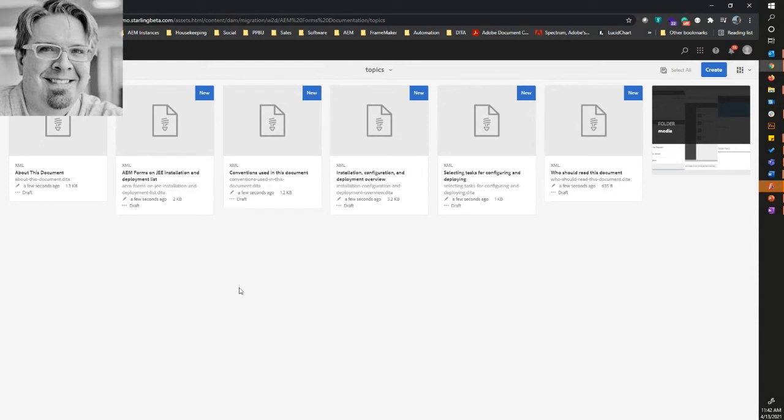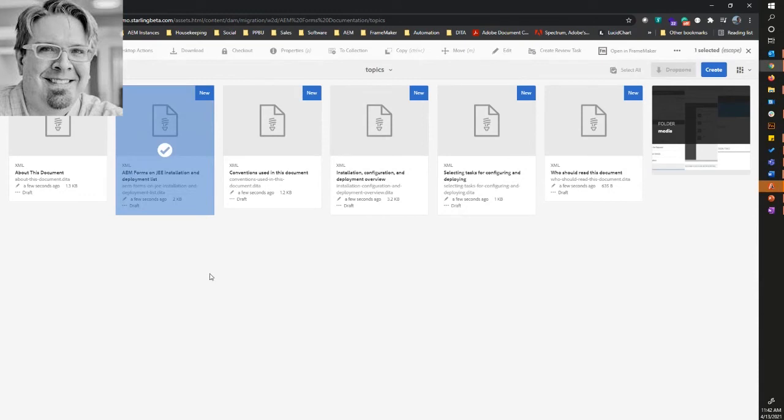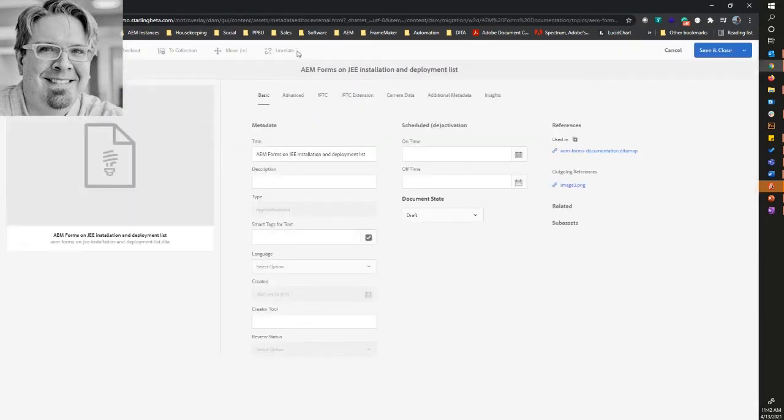So, okay, we've got our content objects into the repository, but let's take a look at some of the metadata for these. So I'm just going to pick one at random, and I'm going to look at its properties. This is where we would see any metadata that had been applied to it. So there's a couple of things here, right? I've got my title again, right? That's sort of an unambiguous piece of metadata. I mean, it maps directly, if you're familiar with the DITA standard, to the DITA title element.